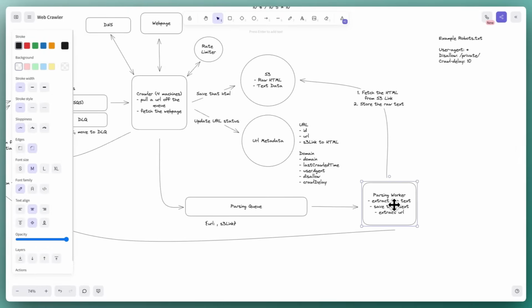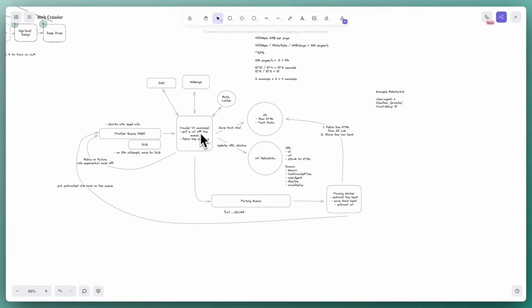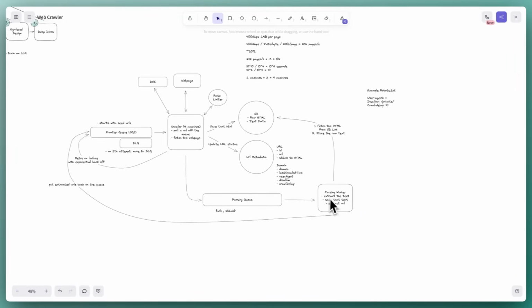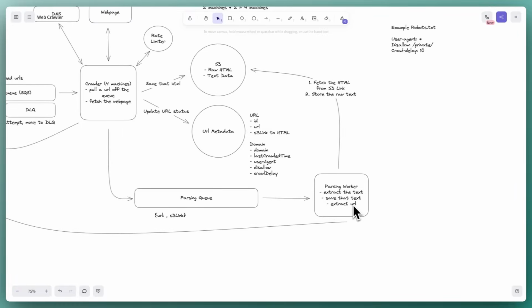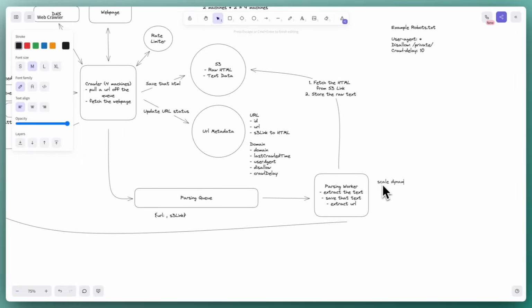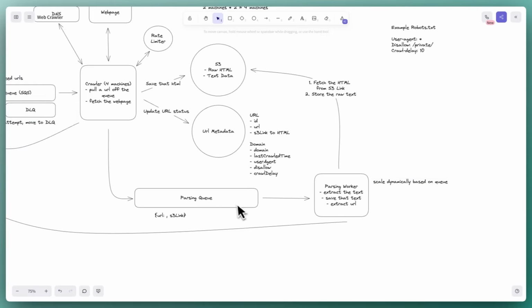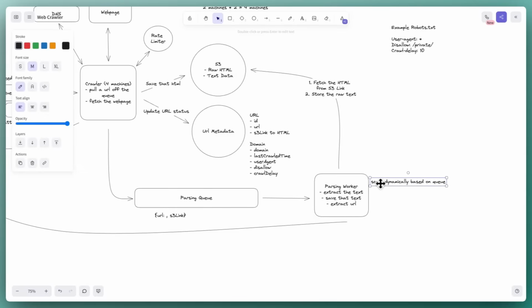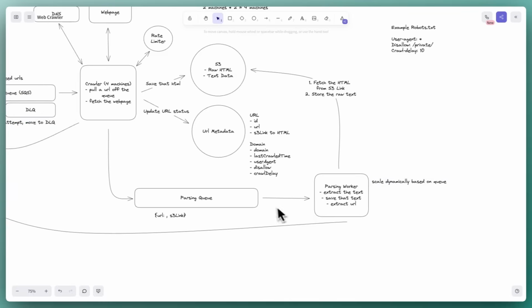What about our parsing worker? Well, our bottleneck is actually here on scraping. And so everything downstream of it just needs to be able to scale dynamically. So what we can say here is that this scales dynamically based on the queue. So we don't want our queue to get too large. If our queue has some backlog, then we can pull up more workers here. These can be EC2 instances. These can be Lambdas, kind of any containerized, configurable compute resource here that we can just scale dynamically based on the size of the queue. So you might need to implement some logic in order to be able to do that, but that's the general concept here. This is downstream of our bottleneck, so it just needs to be able to keep up.